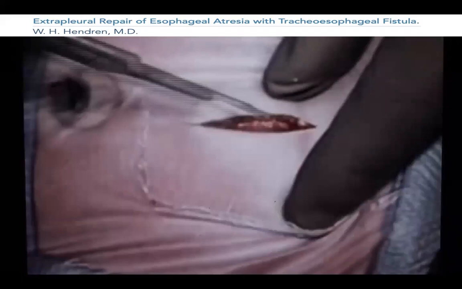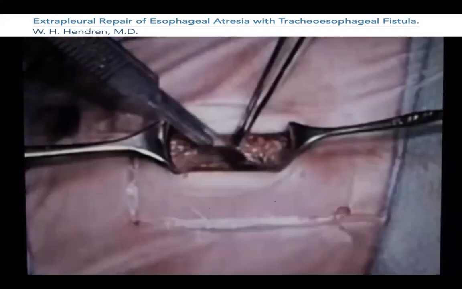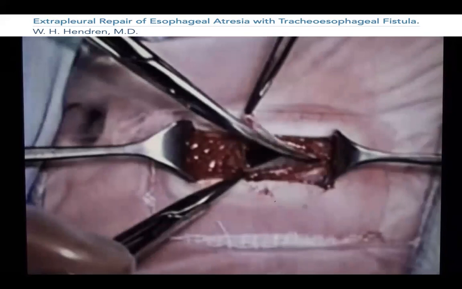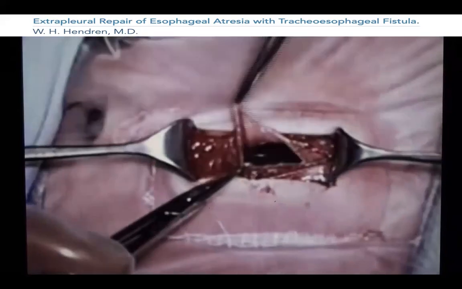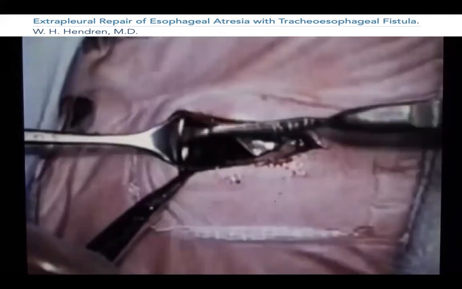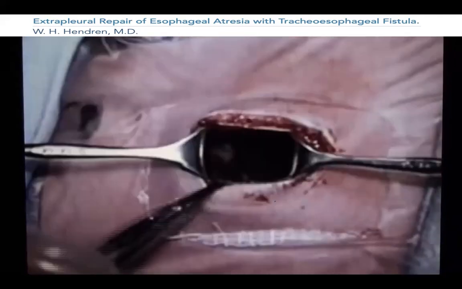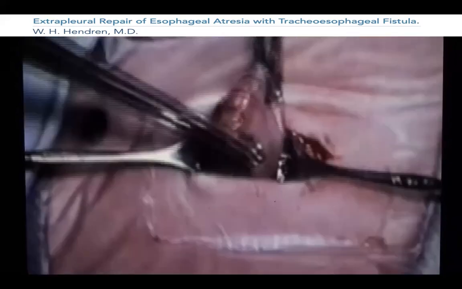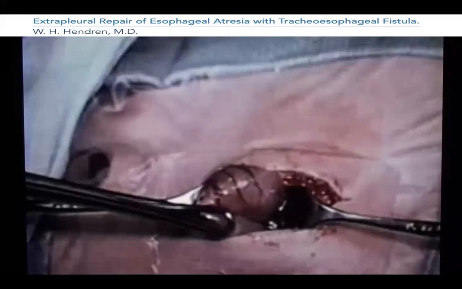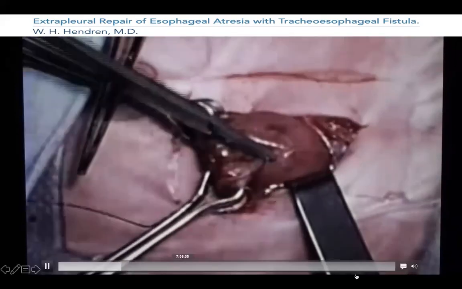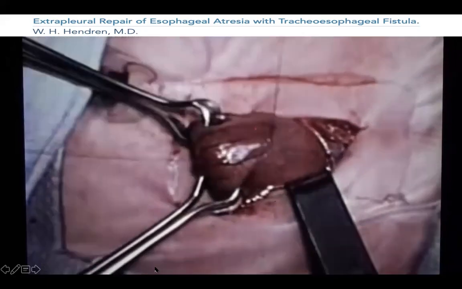Our approach to an infant, the baby, for a large baby is thoracotomy, as in this case. If there's a lot of pneumonia, thoracotomy may be deferred. In a weak premature baby, we occasionally just divide the TE fistula extrapleurally. Then we can feed the child through the gastrostomy tube while maintaining some suction on the upper pouch and perform the definitive repair several weeks later.